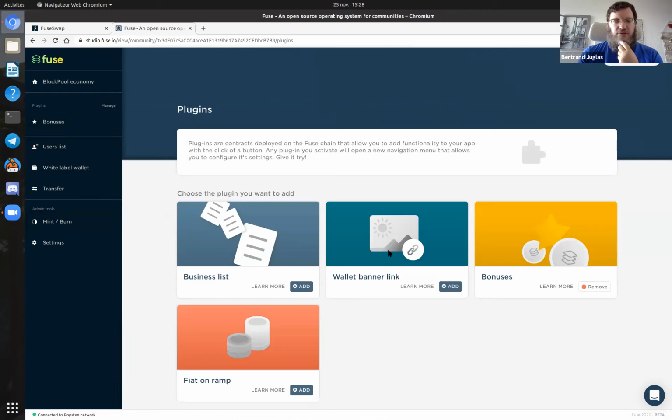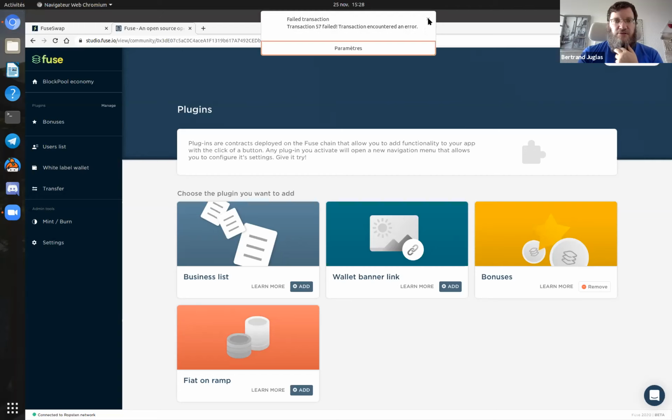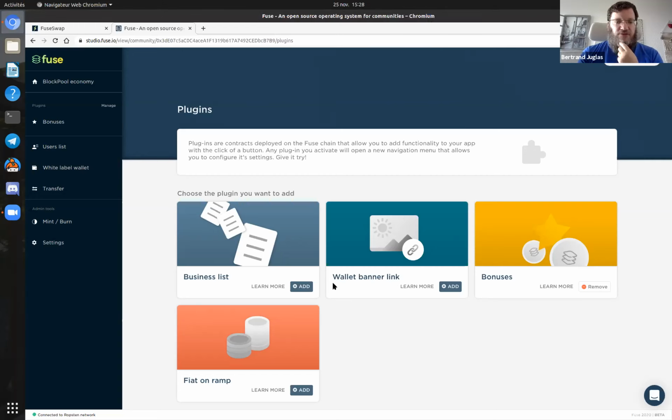So if you want to add a wallet banner link, a link to your website in the mobile wallet, if you want to add a fiat on ramp plugin to your community, that's what will be the more useful, I think, later.